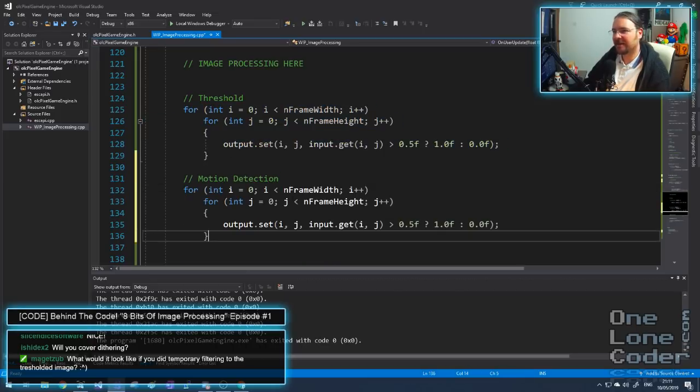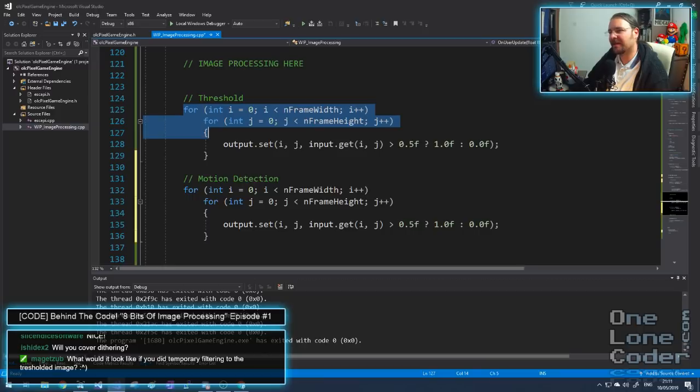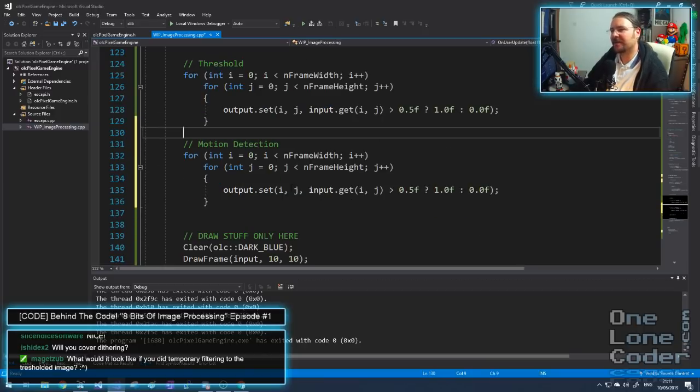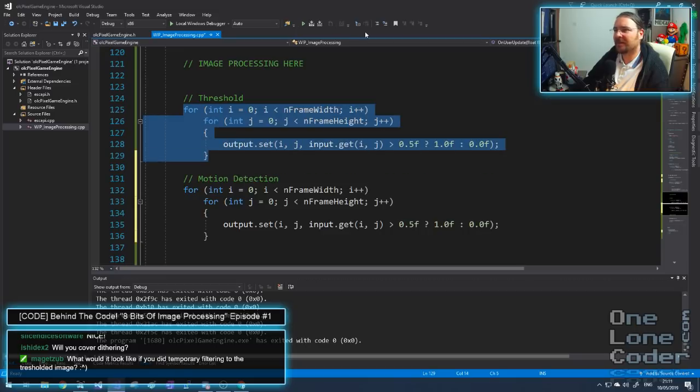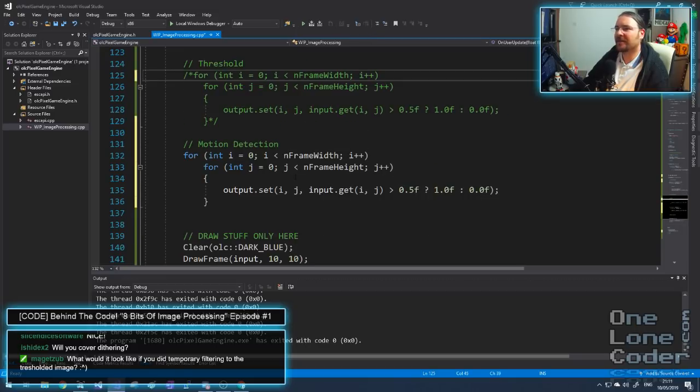So I can see already that we're starting to see patterns in how this works. So maybe there's a way of thinking about tidying up all of this so we don't have to do it each and every time. Maybe it's better to leave it in because it's explicit. It tells the user, hang on, we're going through all of the X and Y pixels. So that's a decision I'm going to have to make, an editorial decision before I start writing the code. We don't want a threshold anymore, so I'm not going to delete it. I'm just going to comment thresholding out. And we'll think about maybe wrapping these up in functions later.